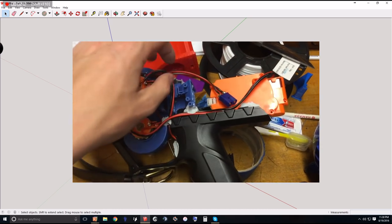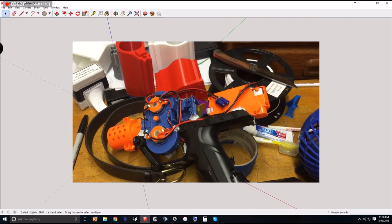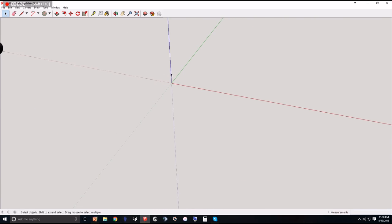Follow the cage down, over, and it's going to need a hole for this plug to sit out so I can plug my battery in. Now, back to the computer, and let's see what we can do.